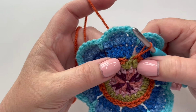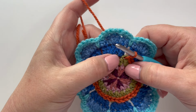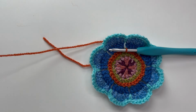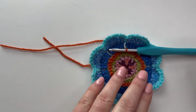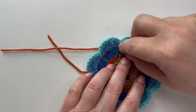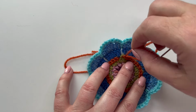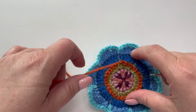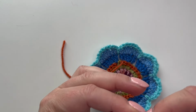Okay, so you can just see there's one stitch between where yarn is coming out, and there's yarn coming out of the one there as well, so I can't go any further. So I'm going to cut the yarn. I don't need too much of a tail, but enough that I can thread my needle, and I'm going to gently take my hook out and pull the yarn through gently from the back to the front. Don't pull too hard, because this little stitch here will close up quite easily, so just be gentle with that, because you want to try and maintain the same size all the way around.